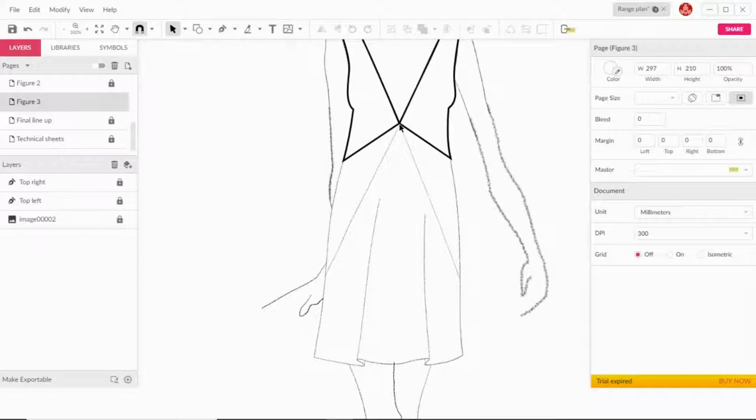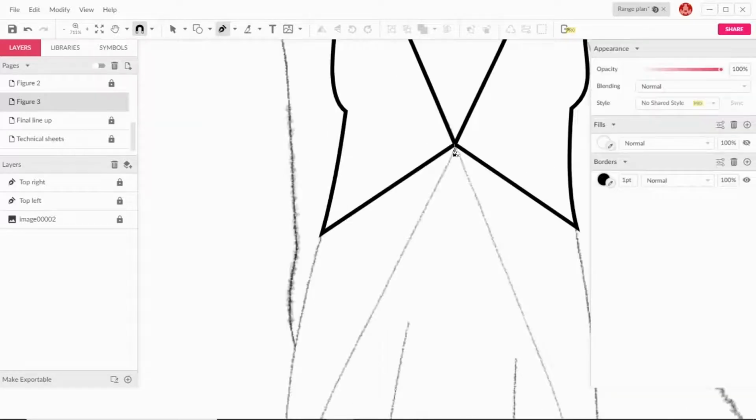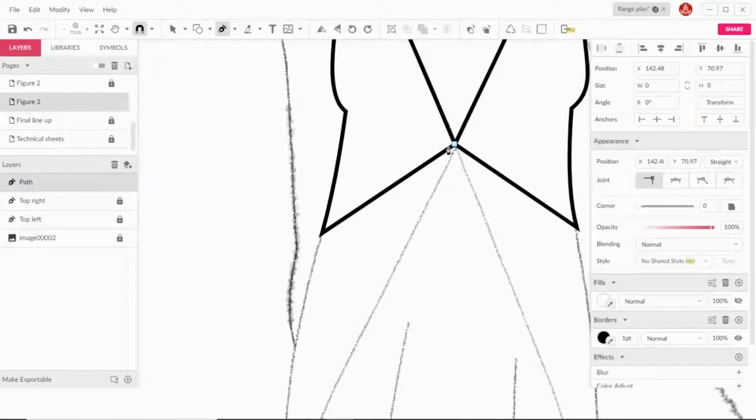So I can either go on that line, follow the same line over here, or I can create a shape underneath this one that you won't see. And sometimes I find it to be a little bit easier than following the same line over and over again. So I'm going to click on my center point or wherever I want to start. I'm going to click over there and over there. This part will be hidden underneath these layers, so you won't see it.